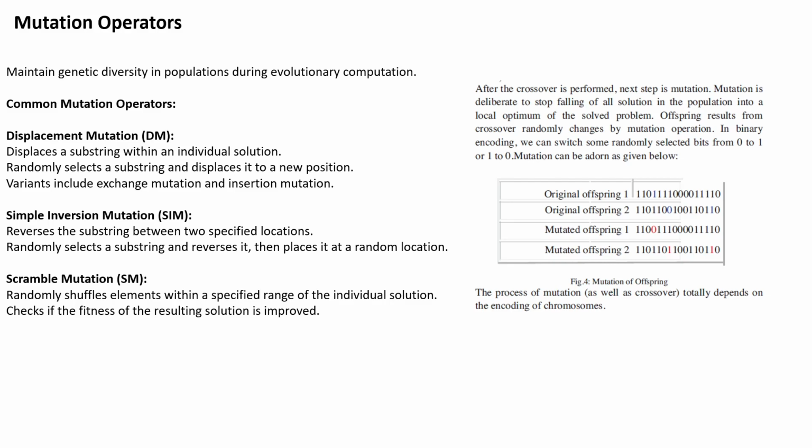If you remember, I talked in the beginning about how binary encoding is very crucial and very good for doing these mutation operations, because you can simply swap zeros and ones randomly, which is an easy thing to do. It will be a much harder thing to do if your encoding is very complicated.